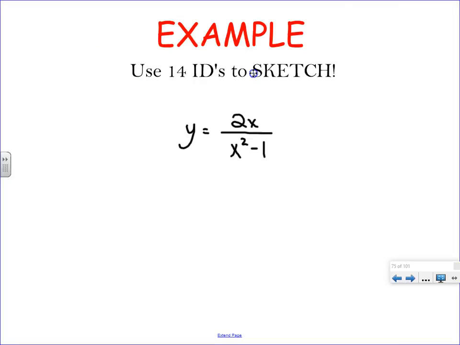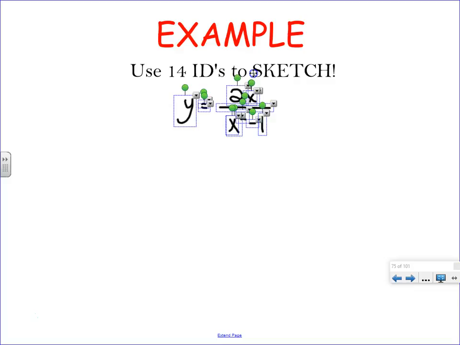So, why don't I have any of the 14 identifiers written? That's not the first thing you should do in the section 3.5 homework. I think the first thing you should do before anything else is find the, who you're going to need anyway? Derivatives. So find the y prime and find the y double prime.